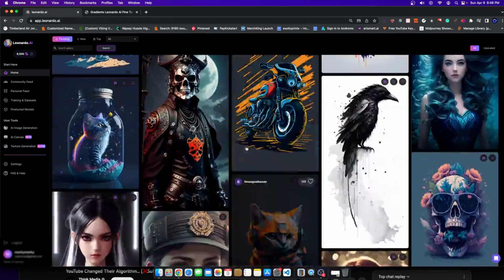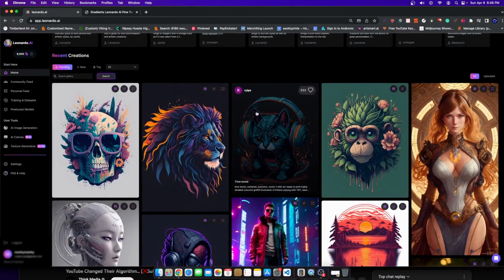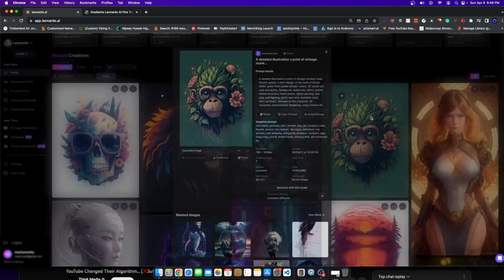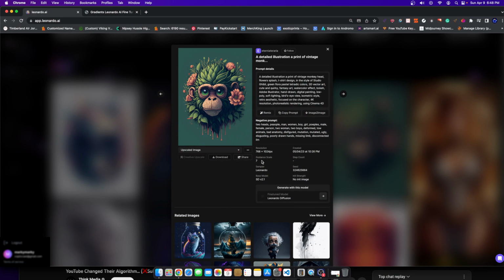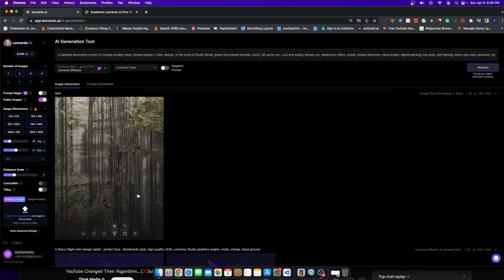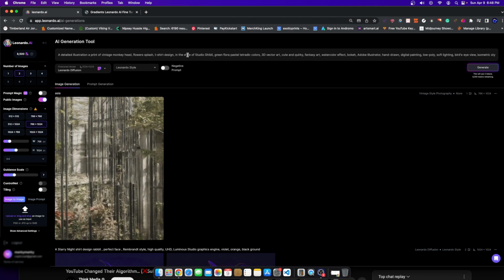Let's scroll up, actually. Let's go for something simple. Let's go for this image, okay? Let's pick this image, and what we're going to do is click Remix, just like that. Now what we're doing is taking the same details of that remixed image and inputting it, whether it comes to the fine-tuned model, the prompt, the negative prompt, etc.